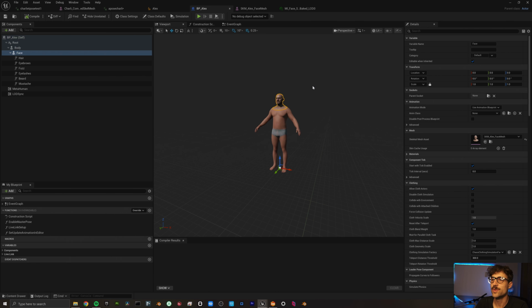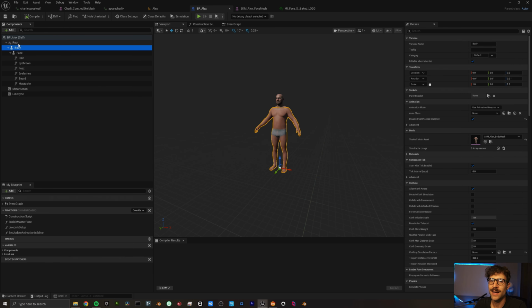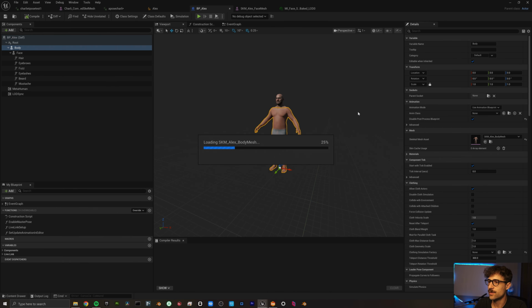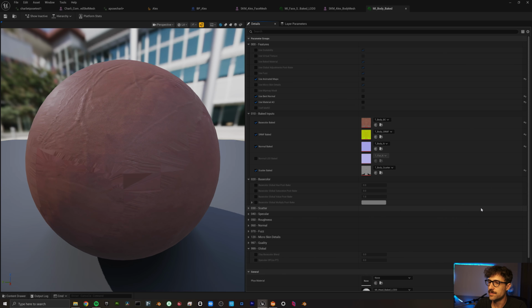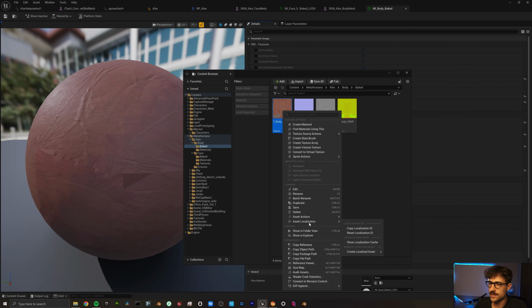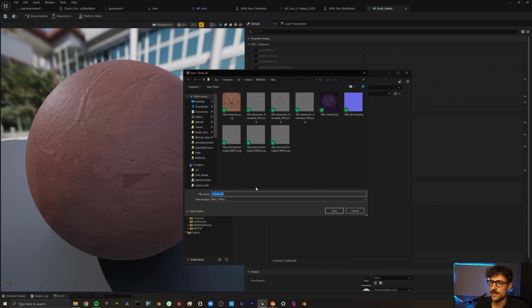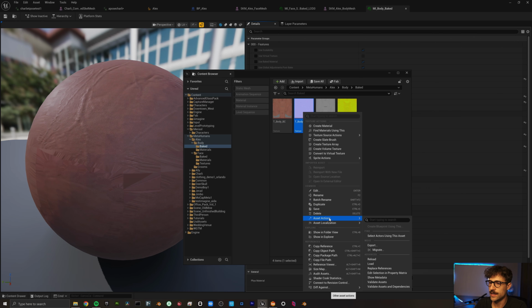All right, then all we have to do is come into our Alex blueprint here, and let's come up to our body component here, and we're going to find the skeletal mesh for the body. Let's open that up and navigate to our body baked, and let's find this, and we're going to right click on this, asset actions, export. Let's also export that right next to the face textures as well as the normal.